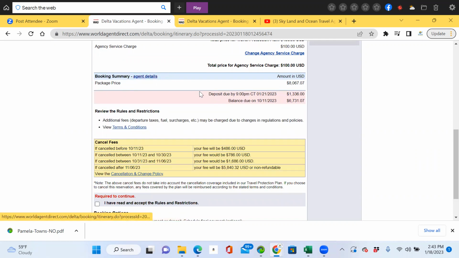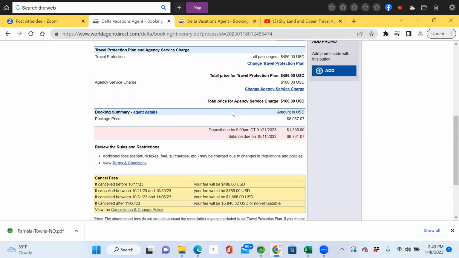Agent details. And then it's going to tell you the deposit information. The deposit is always going to be due as soon as possible to cover the cost of the flights, so that's going to be due by January 21st. They have a couple of days to make that deposit, which I don't think is bad at all. The final payment is going to be due a month before their departure, which is October 11th.